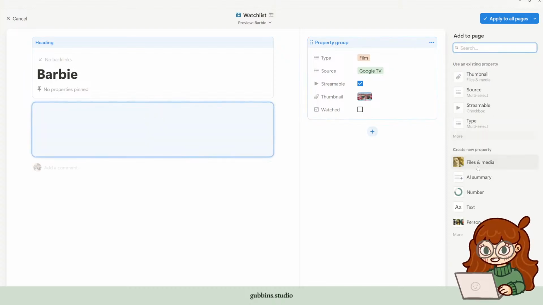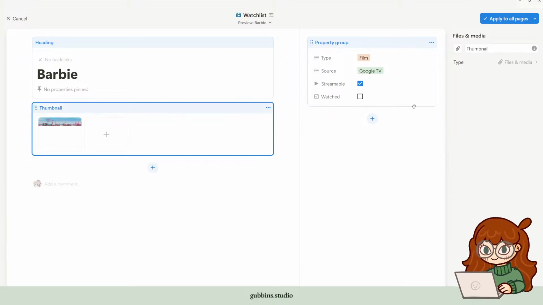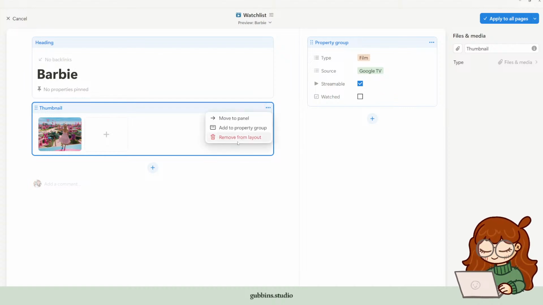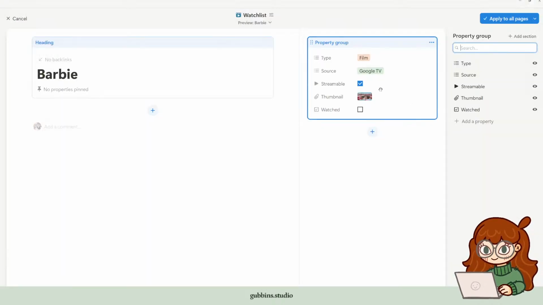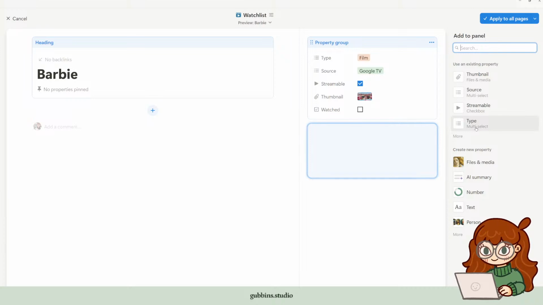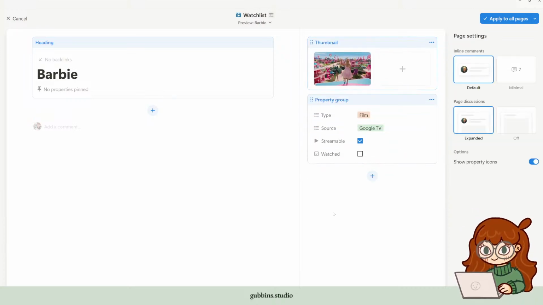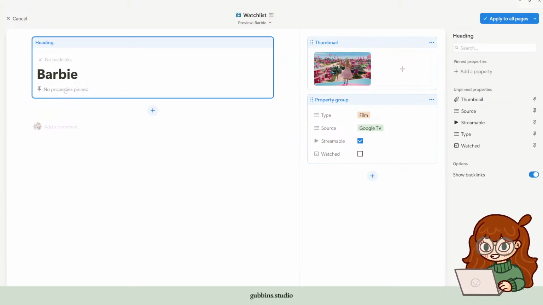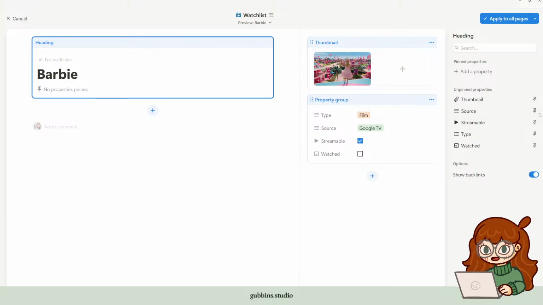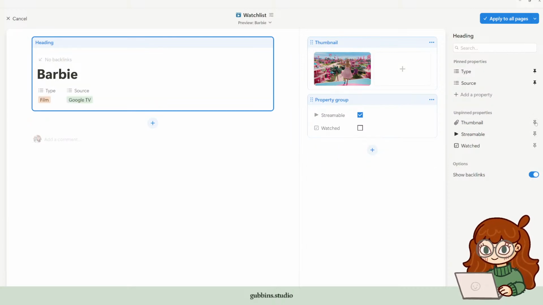If you wanted the thumbnail here, and it's not that helpful. So you could start with the thumbnail at the top, then the pinned properties could be things like, what is it?